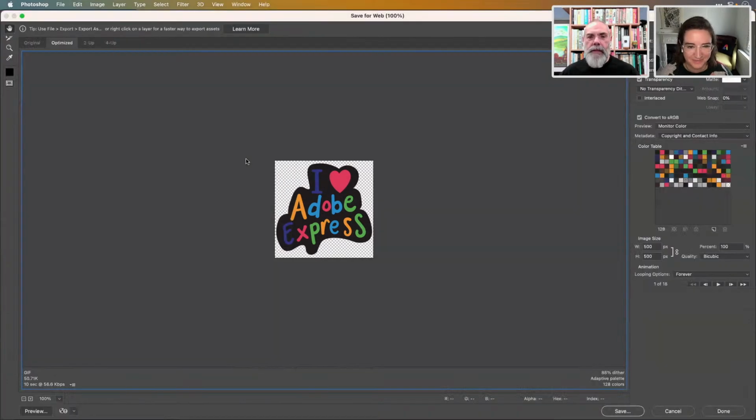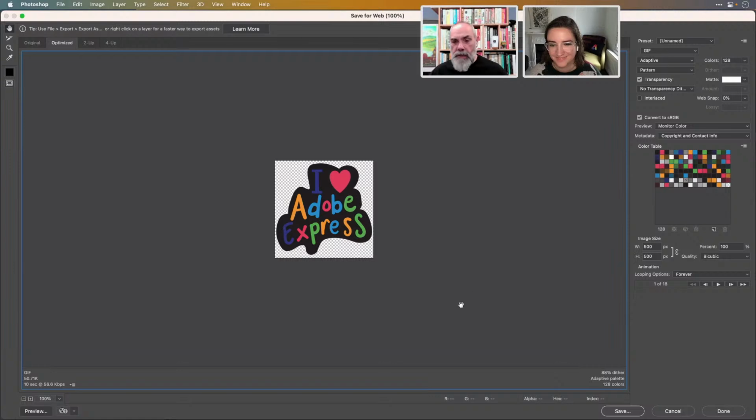I'll choose that, and then the Save for Web (Legacy) window opens like so. Right, so it knows it's going to be a GIF. If it didn't, you'd just go to GIF from the formats just here. Then you can choose some other things. If you wanted to reduce the file size, you get an idea of how big that is down here. From the actual image itself, diagonally down, it says GIF 50.71 kilobytes.